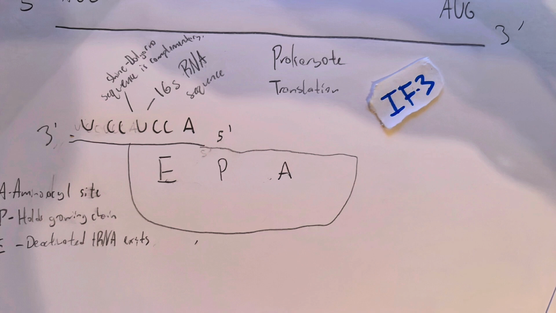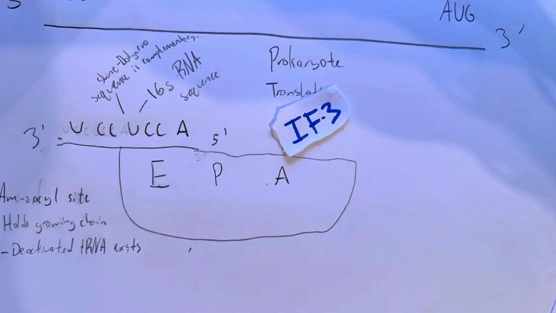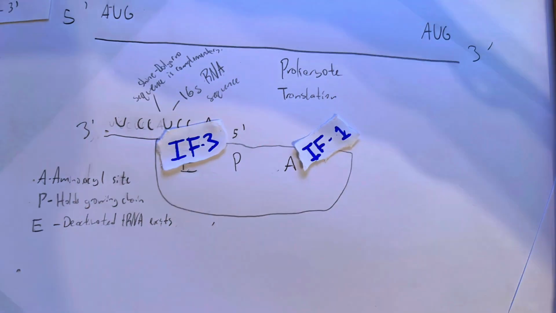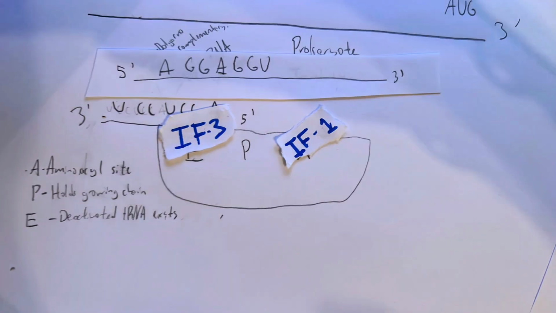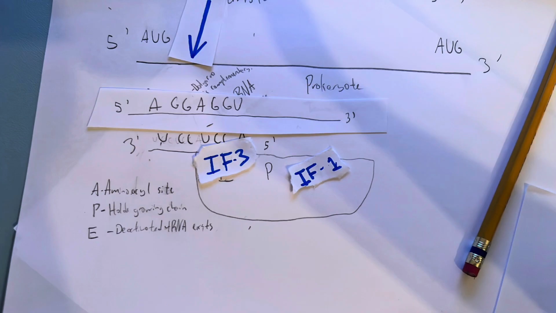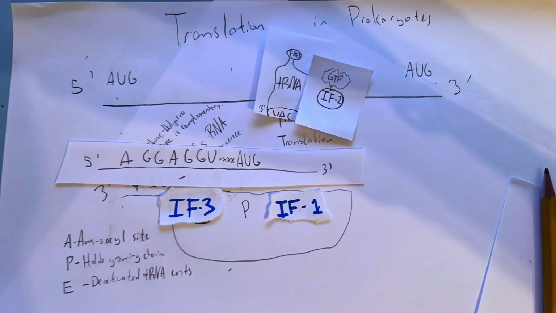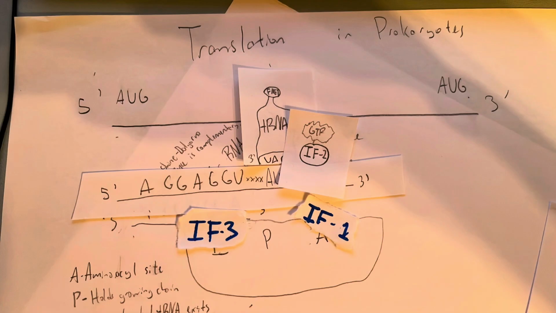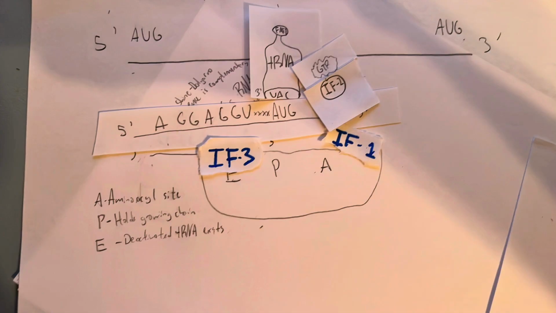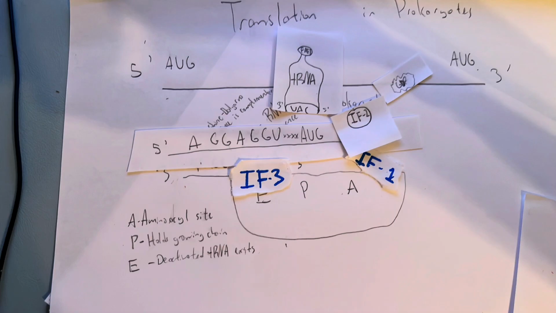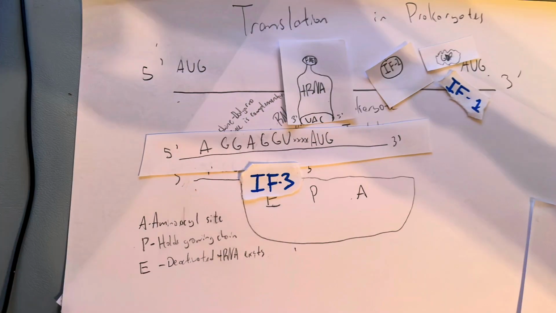We start out with a small ribosomal subunit, which is the little boat-looking thing, which is disconnected from a larger subunit thanks to IF1 and IF3, which are shown right here. It binds to the Shine-Dalgarno sequence because it is purine-rich. Here comes the Shine-Dalgarno sequence. We then have tRNAs coming in with GTP and the initiation factor 2. It binds to the Shine-Dalgarno sequence before the GTP is converted to GDP. Once this happens, all the initiation factors leave.